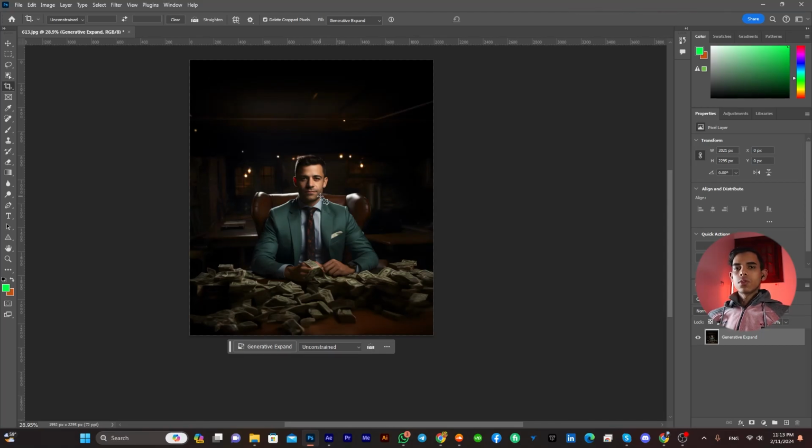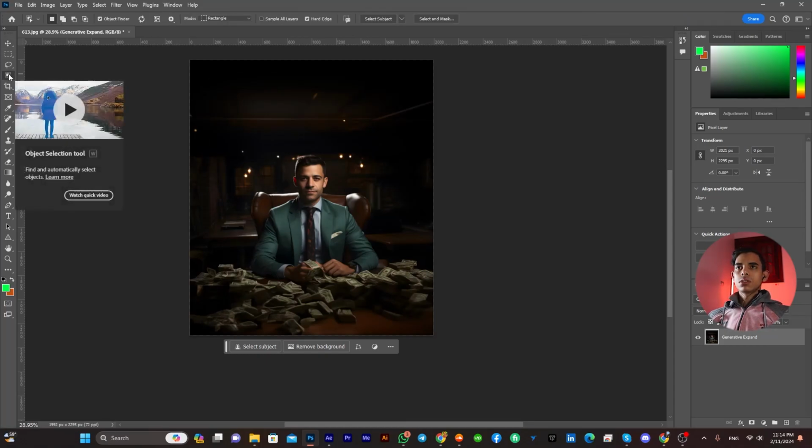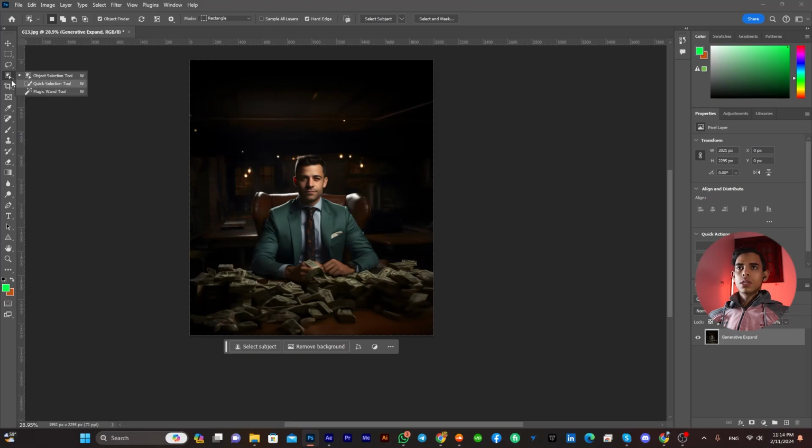And now we will make 2 things, and separate this person from the background and make a fill for the background. So we have to fill his place in the background. So we can use object selection tool or quick selection tool, but let's try this. So we'll get the money and person.